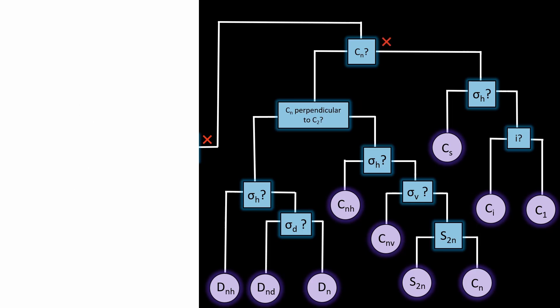Lastly, going back again, if there's no proper rotation axis and it only has a mirror plane, it's Cs, for example methanol. But if there is only a center of inversion, it's Ci, an example would be trans-dichloroethene. And if it has neither, it's simply C1. An example would be bromo-chloro-fluoromethane.